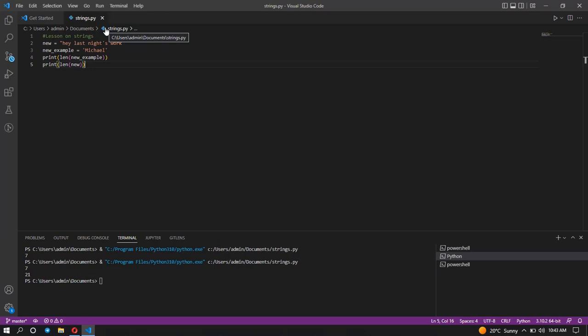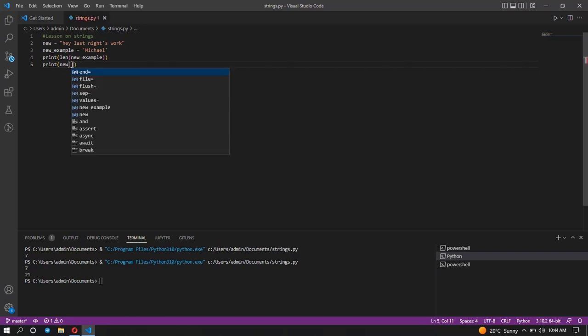We can also access the elements of a string using an index, and you can do that by calling the variable name. For example, I want to access the value at index 0.